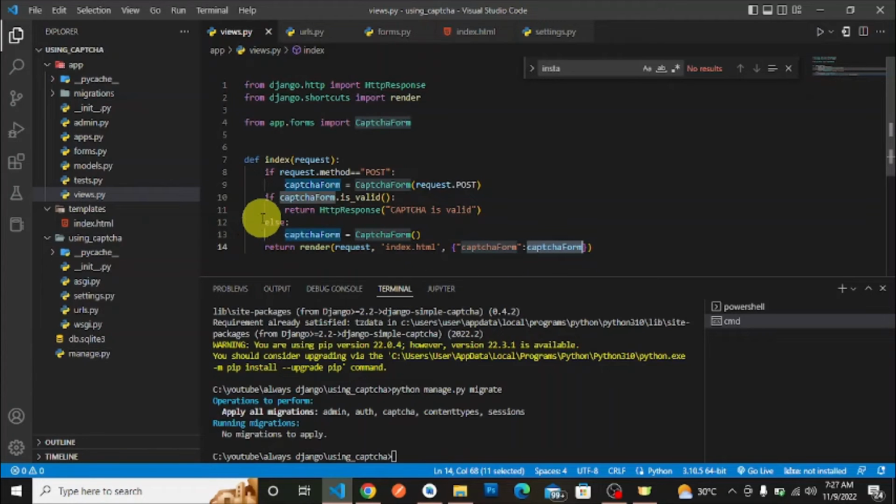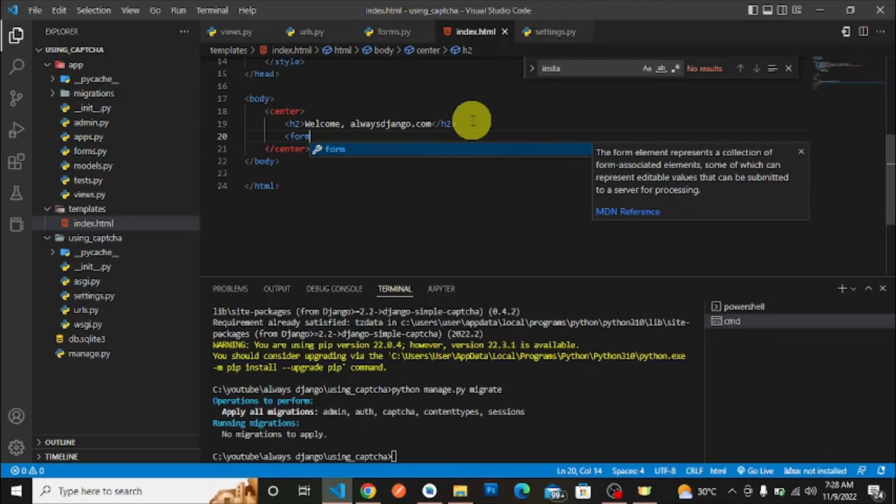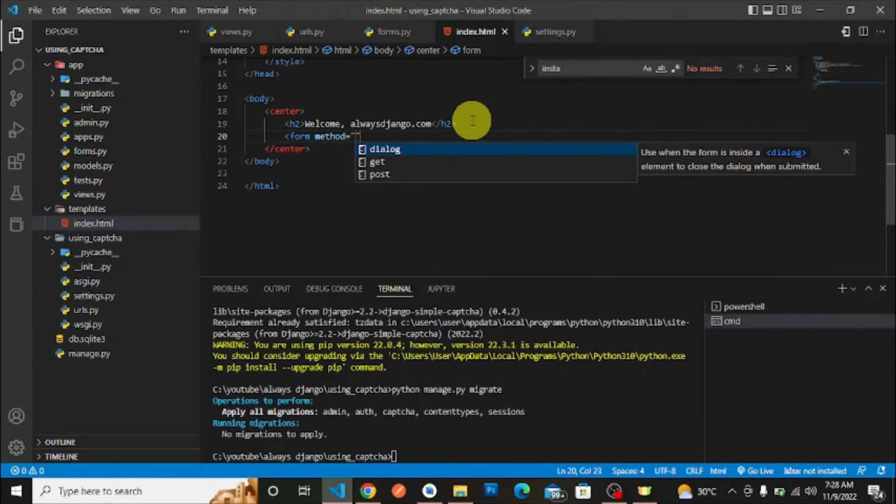But if we are using maybe a get request, this is a fresh instance of the CAPTCHA form, we return it here. But if we are not using a get request, that's if we are not going to the browser and entering the URL, we are using the form. That means we are using a post method, and this will be the instance. This instance will contain the errors and everything. We return it to the index and into the template, and in the template we should render this out. Let me say form method should be post.